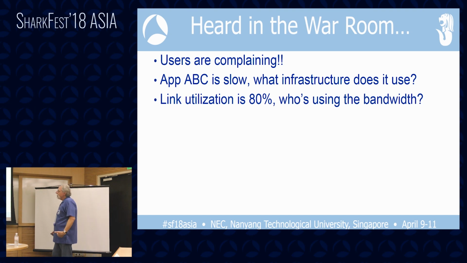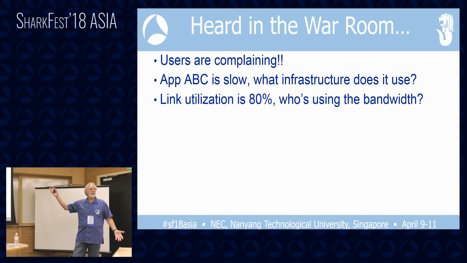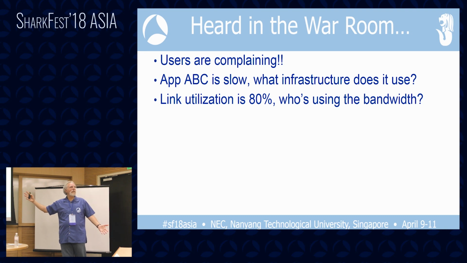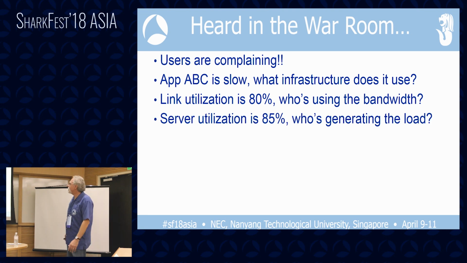Hey, my link utilization is high. Who's using my bandwidth? Who's consuming it? So that's a flow type question. Top talkers, which protocols? Is it a backup running in the middle of the day? That never happens, does it, in your environment? Right? Because there's rules against those sort of things. Don't run backups during the day, so no, it never happens. But sadly, it actually does.